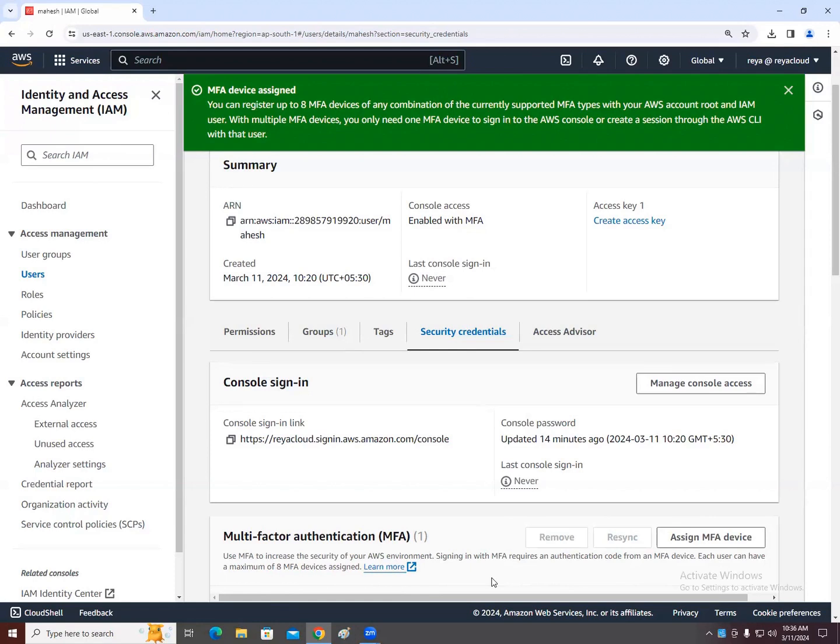So unnecessarily, you need to contact AWS, create a case with them and then remove the MFA. You need to do all these things. So please remember, do not delete the code and do not delete the app also. Just in case, sir, my phone is lost or something is corrupted, then there is no way. You need to check with AWS.